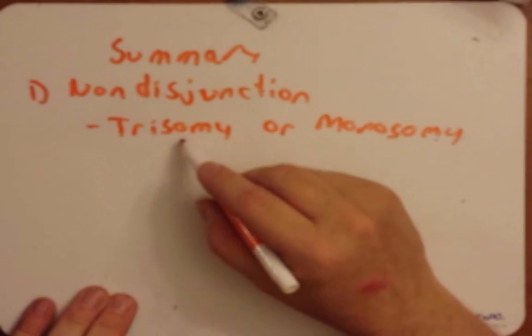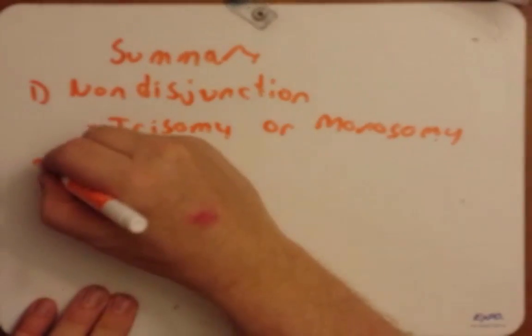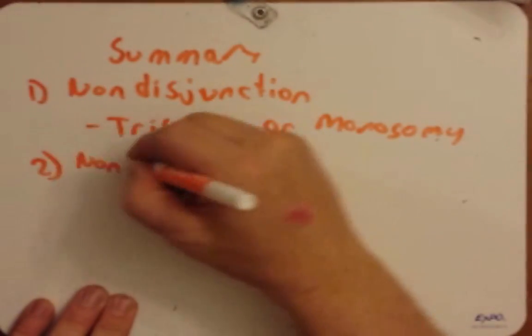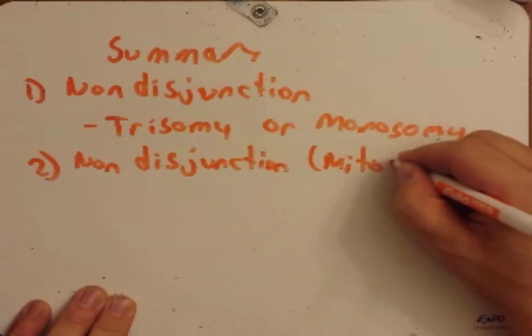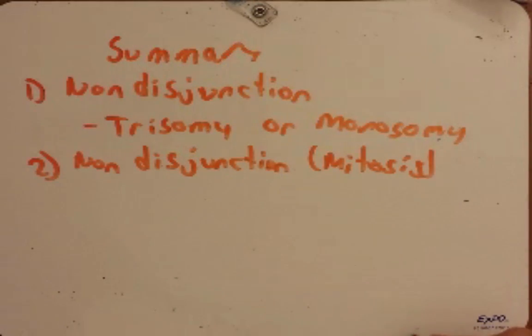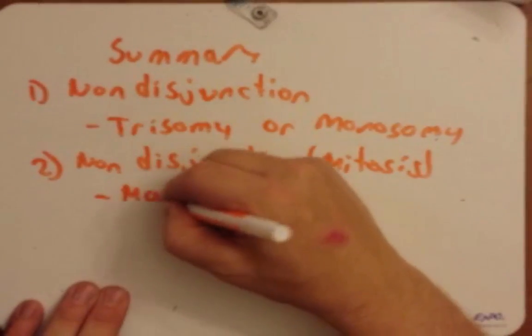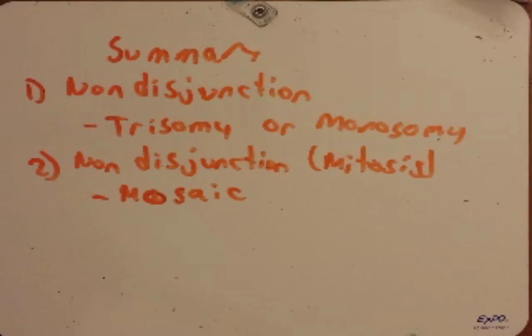And this typically occurs in meiosis 1 or 2, but then we talked about a special case where non-disjunction occurred during mitosis in that early developing embryo. So that led to what we call a mosaic phenotype, where some of the cells had the trisomy or monosomy, but most cells don't. And that allows certain individuals to survive longer than their counterparts that are completely trisomy 18, 13, 21, or some other chromosome.